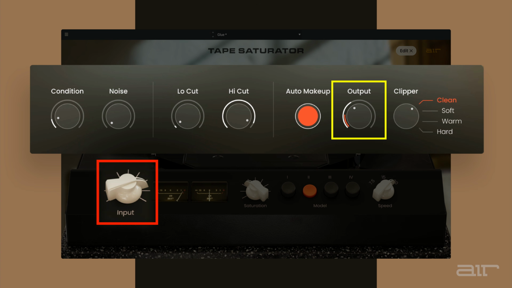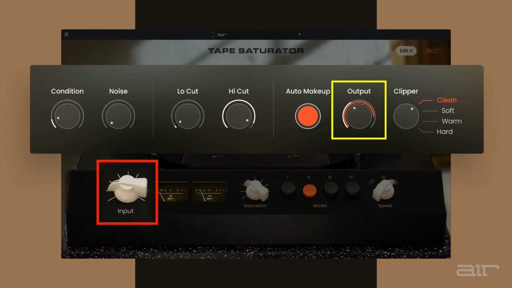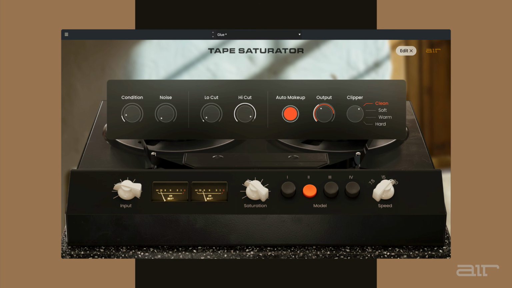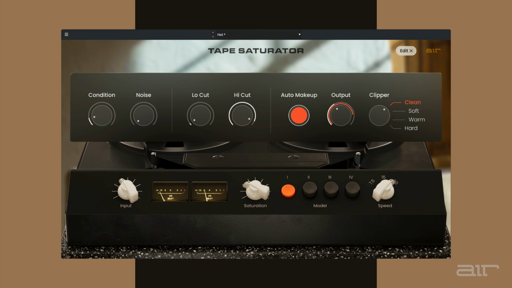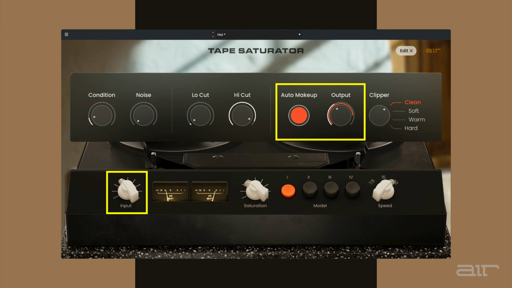If I decrease the input signal, the auto makeup ring moves clockwise to the right into a more neutral sounding area. The audible result is instantly recognizable and makes Tape Saturator the ideal plugin for your tracks, mix bus, and overall sound design. The signal path processed with Tape Saturator gives a balanced and structured ratio to the overall sound and embellishes the affected saturation amount at the same time. The audible result is instantly recognizable, and it's with these two parameters, input and auto makeup, that you have plenty of control over the handling of your sound.